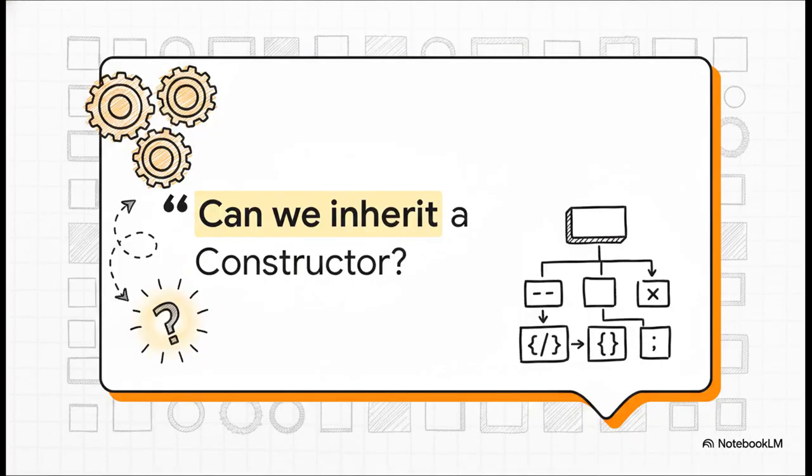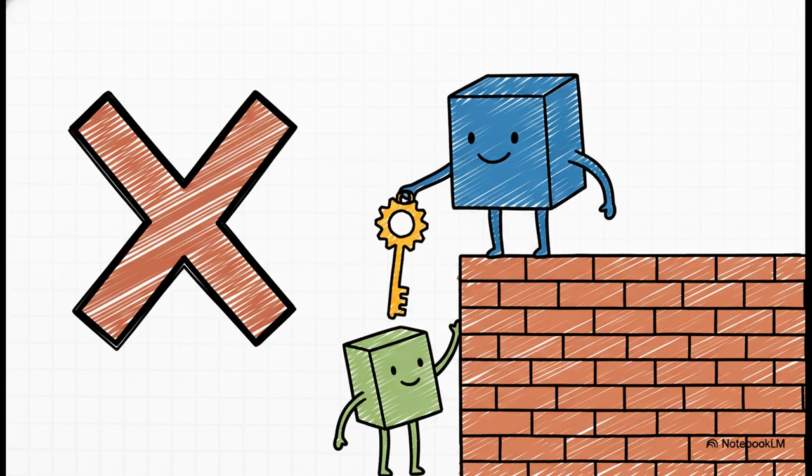But the real test is knowing how these pillars apply. Or, more importantly, when they don't apply. Interviewers are definitely going to try to trip you up with tricky hypothetical prompts to test your boundaries. Like this one: can we inherit a constructor? The answer? A hard no. Java does not support the inheritance of constructors. Knowing this specific rule right off the bat is going to save you from falling into a classic interview trap. Constructors are totally unique. Their job is to initialize an object, and they share the exact name of the class. So, they aren't standard methods that just get passed down the inheritance chain to a child class.